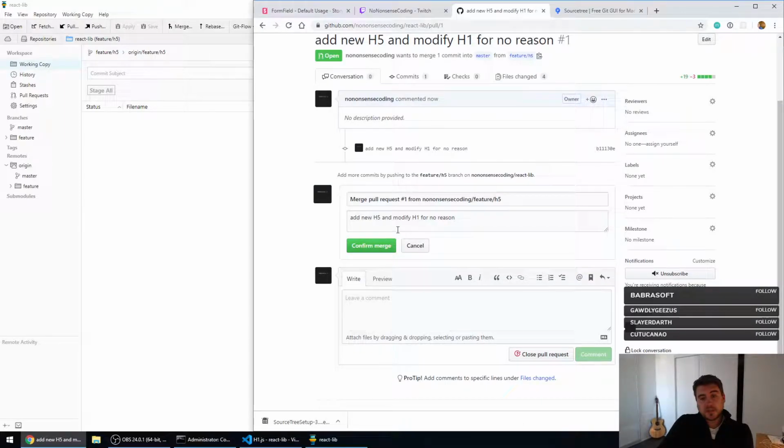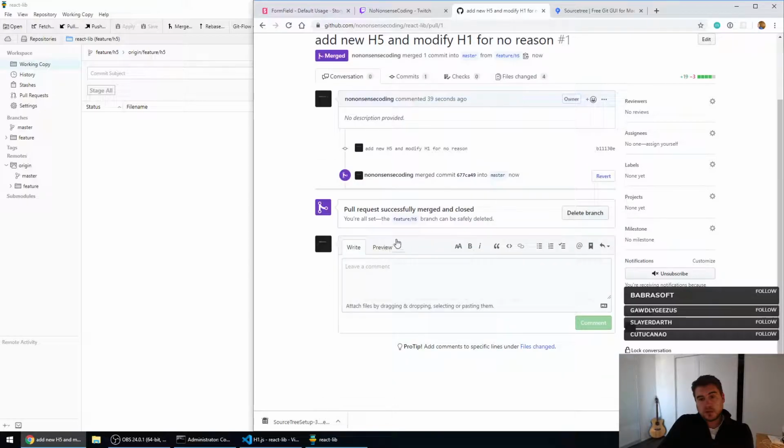So if I merge this, there happens to be another option that GitHub gives you, but you have to be careful with this, because if you just start relying on the options GitHub gives you, you're not going to actually know what's going on behind the scenes. And if you don't know what's going on behind the scenes, you might be fine for a while, but if you get into a real messy situation, you're going to be super confused.